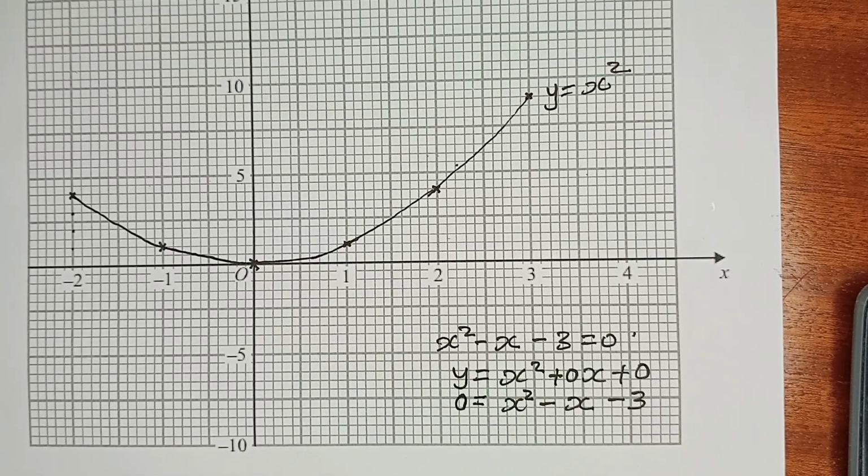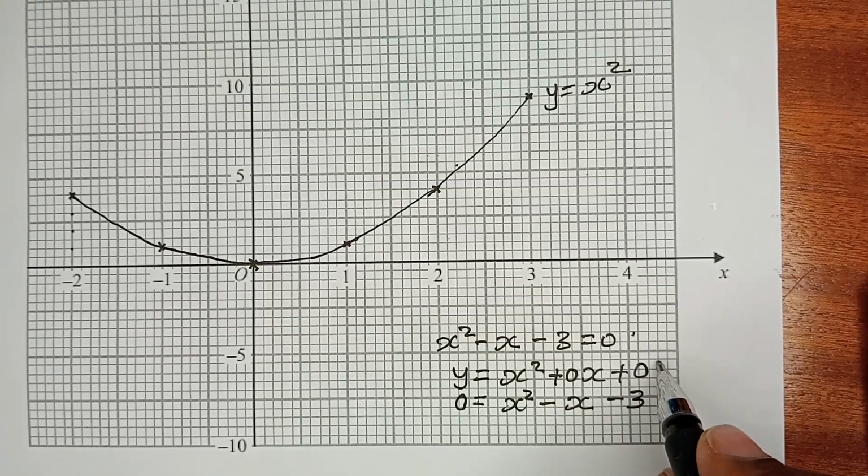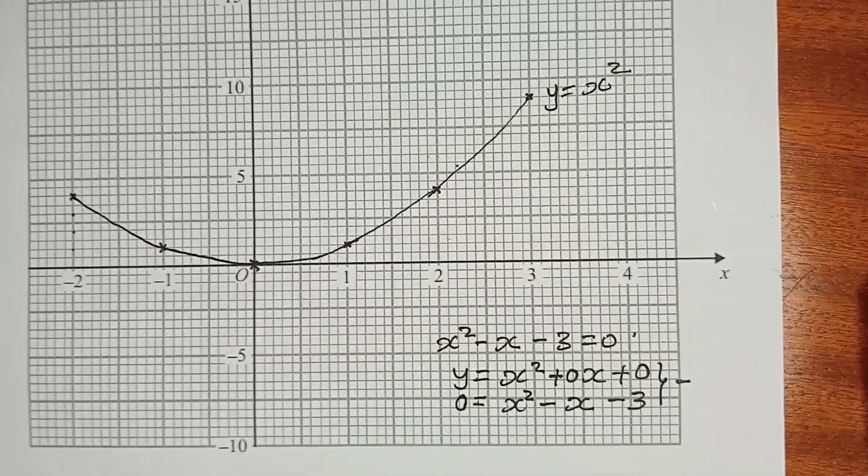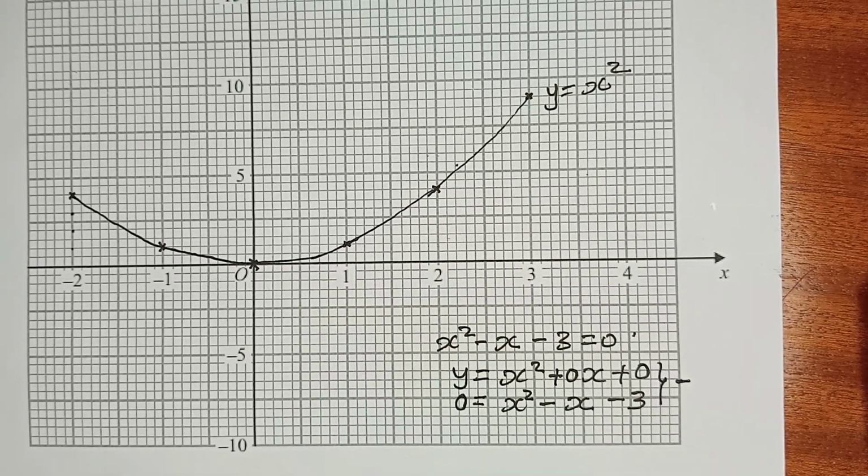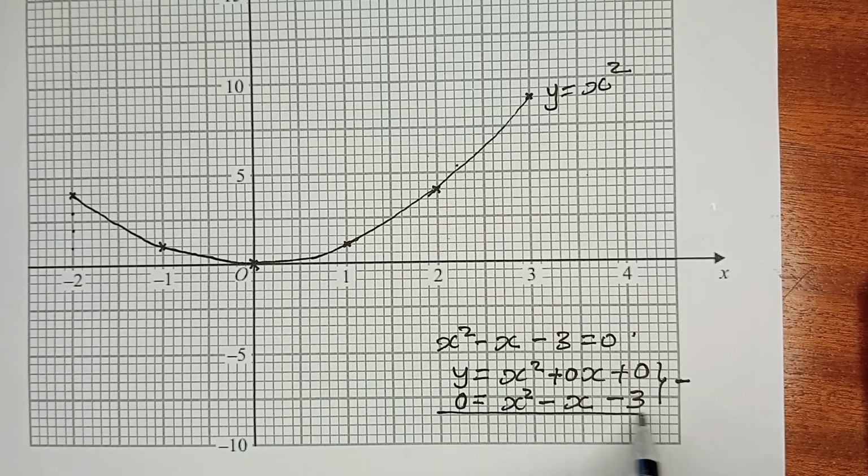After we do that, the next thing we would have done is to balance the coefficient of x squared, because our objective here is to eliminate the x squared term. But since we have 1x squared and 1x squared, we are good to go. So how do we go about this? Then we subtract. If we are dealing with same signs, we subtract, because this is now simultaneous. We are solving the equation simultaneously.